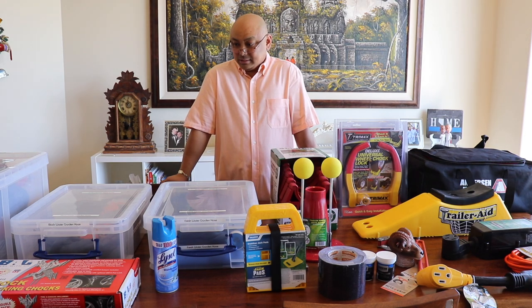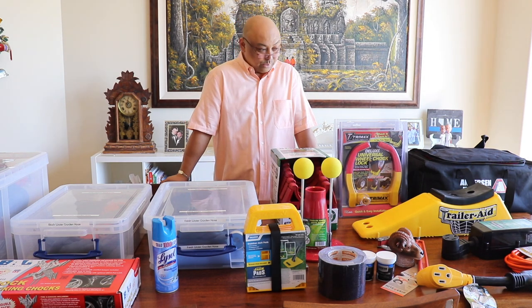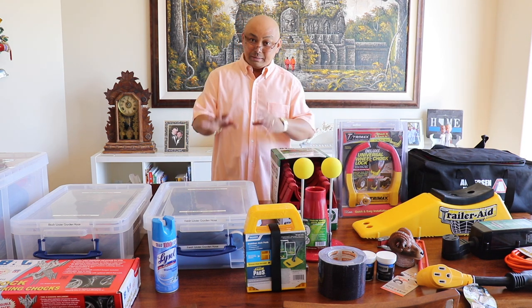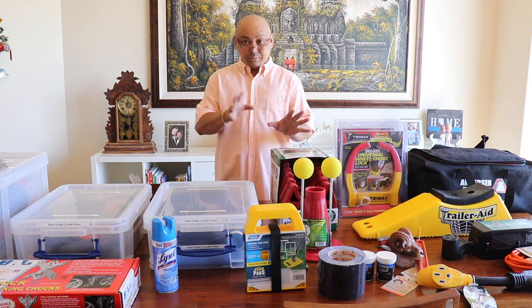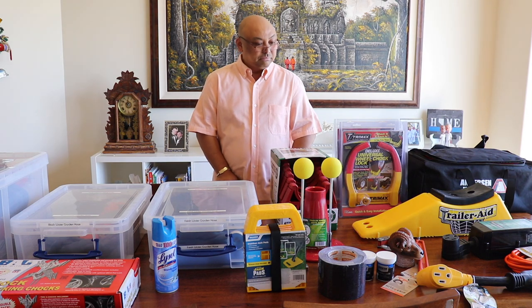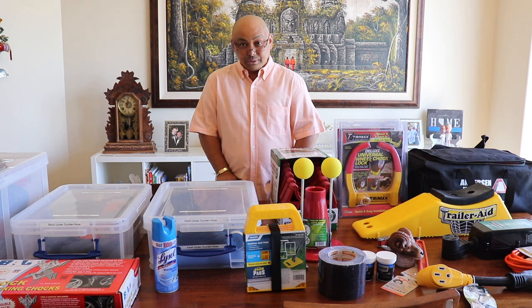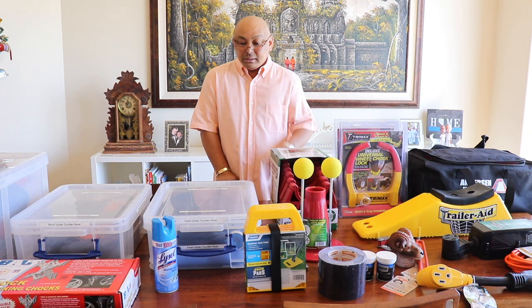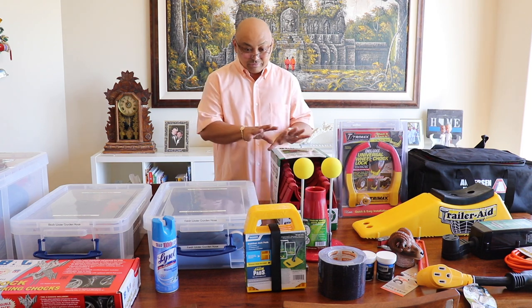This is all the stuff that I think I'm going to need. I've been watching a lot of YouTube videos, and according to a lot of people out there, this is what you must have. I don't think I need all of this stuff, frankly. And a lot of it will probably go into our storage locker. So let me, in detail and close up, show you what I've gotten.